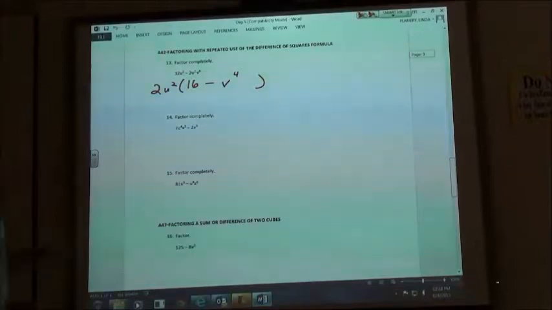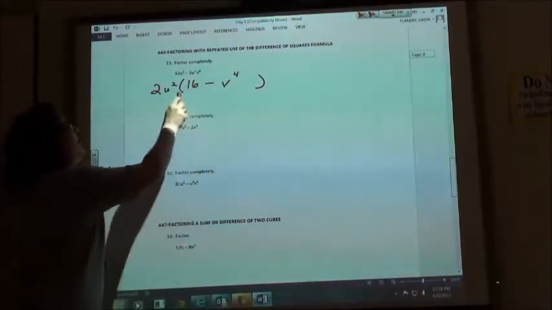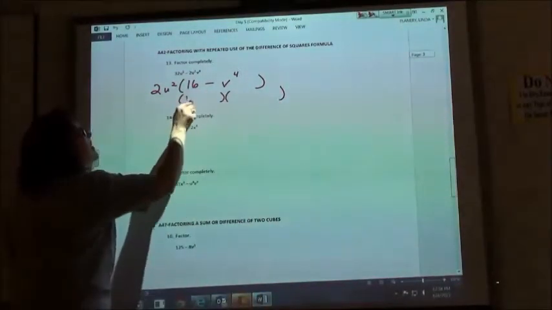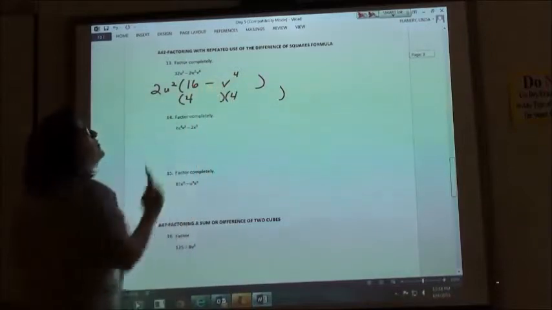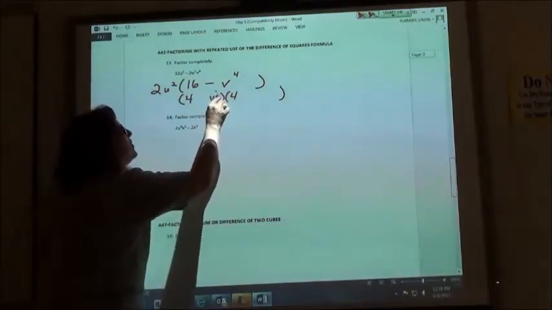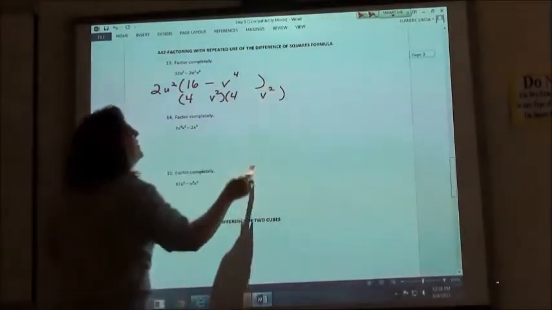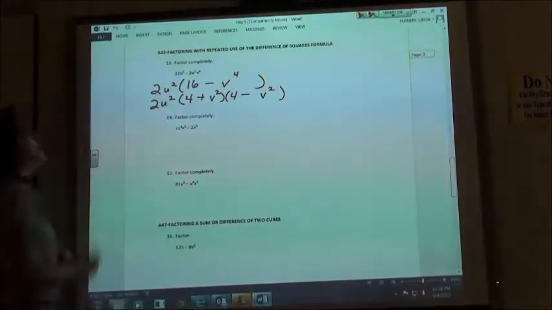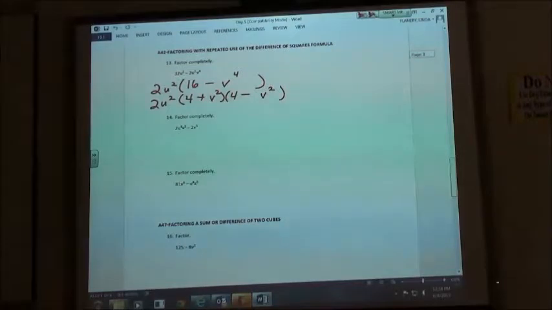So both of those things should be perfect squares when you factor that out. Not that on the assessment it's going to tell you that you're doing this problem, but while you're doing it, this will be the difference of perfect squares. Factors of 16, 4 and 4. Factors of v to the 4th would be v squared and v squared. One has a plus, one has a minus, and of course the 2u squared is out in front. You cannot factor the sum of perfect squares. Try as you may, you'd have to have that third term in there because you'd have to have the middle term from FOILing it out.